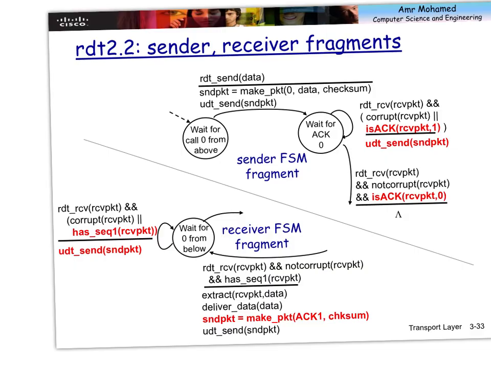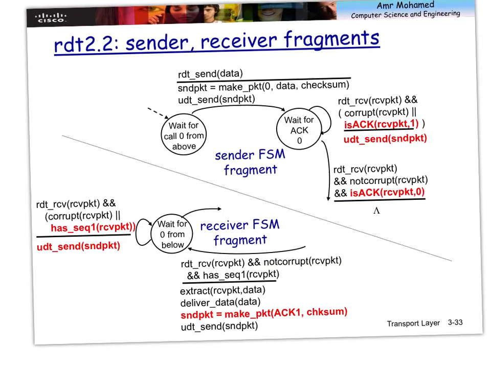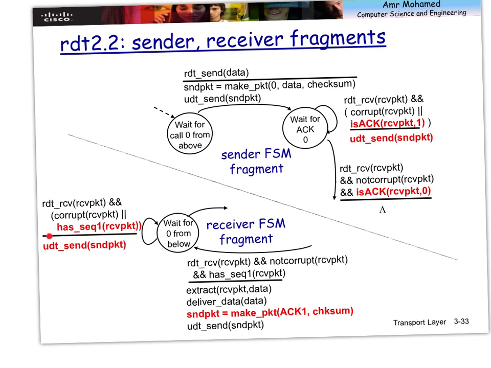So this is a very tricky point. I can ask you, for example, in the exam, what is the sequence number of the acknowledgement here? It doesn't mention it explicitly. What is the sequence number of the acknowledgement? It's actually the sequence number of the last successfully received segment, which in that case should be 1.